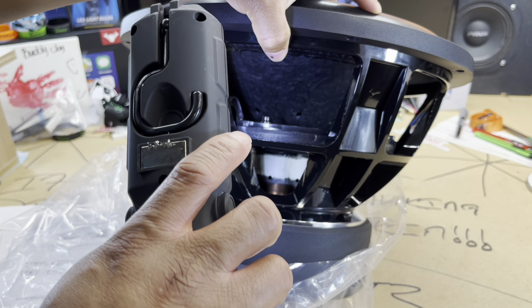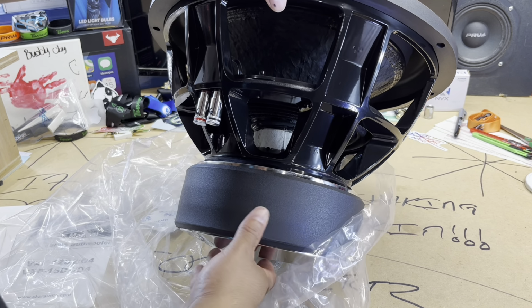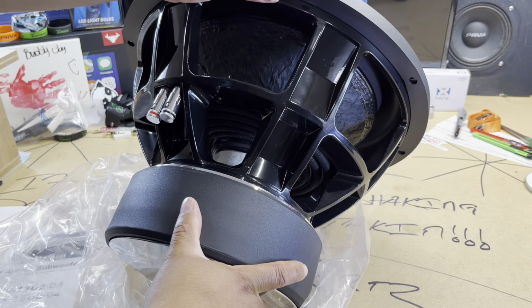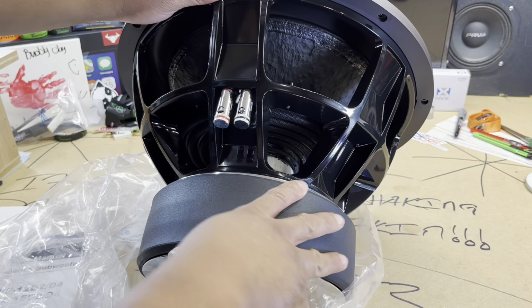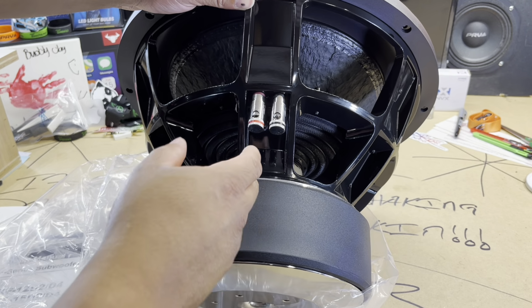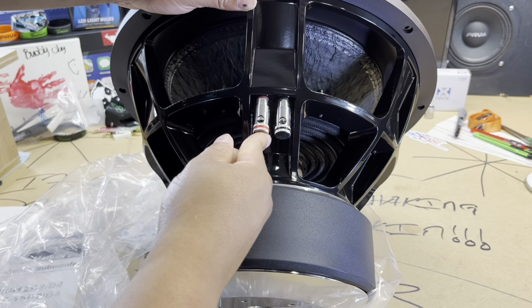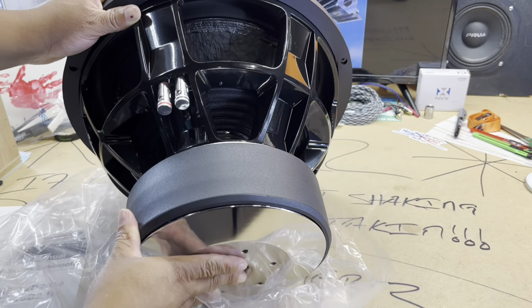Hopefully y'all can see that down in there now. But yeah, it just has a regular copper coil. It's not shiny to me though. It's not as shiny as the one that's down over there in that Resilient Sound subwoofer. And another complaint that people have is how close these doggone push terminals are to each other. But they got some decent size on them, man, so you can definitely get some good wire in there.